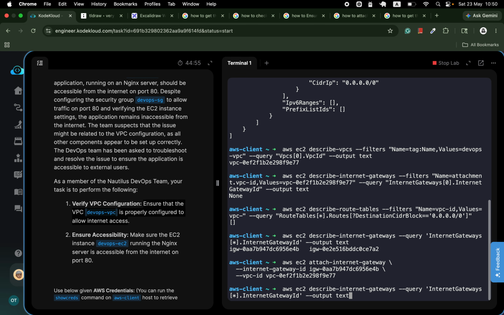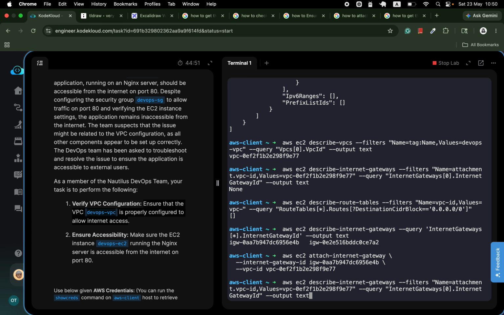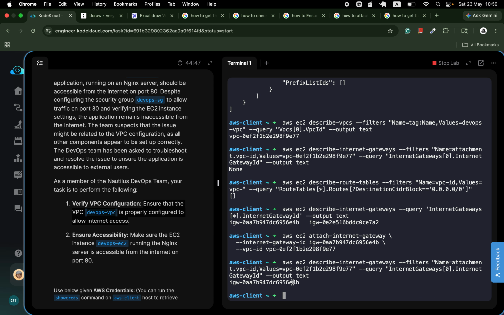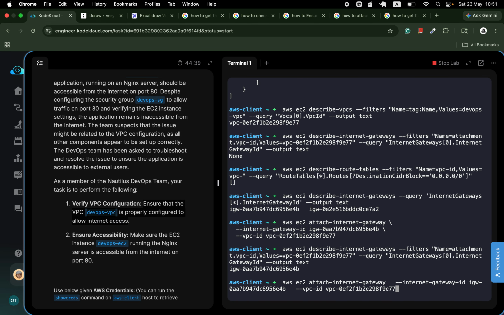Let me check the above command. This is the internet gateway's header. Not the one I want to get. So I will check another command. This is a VPC.